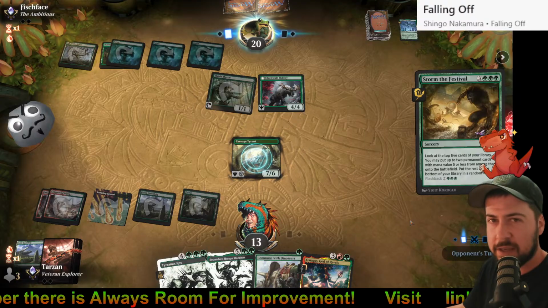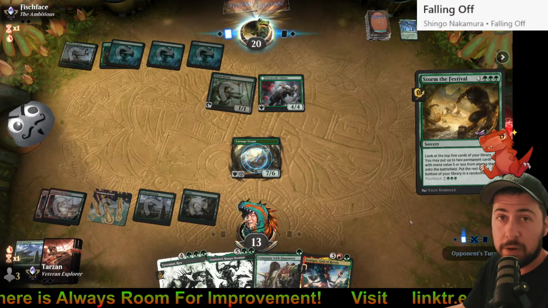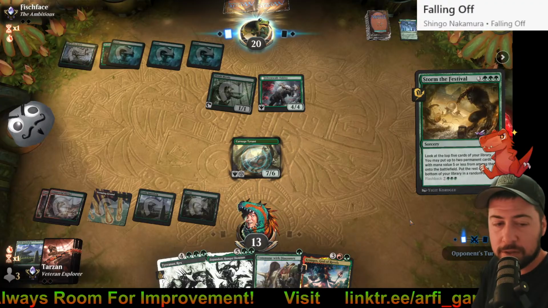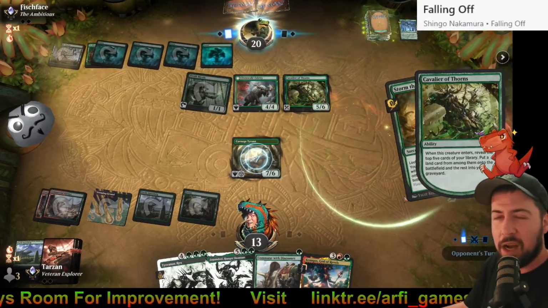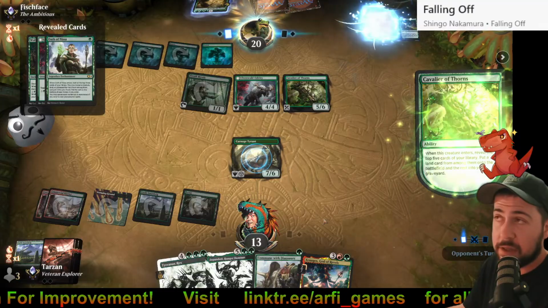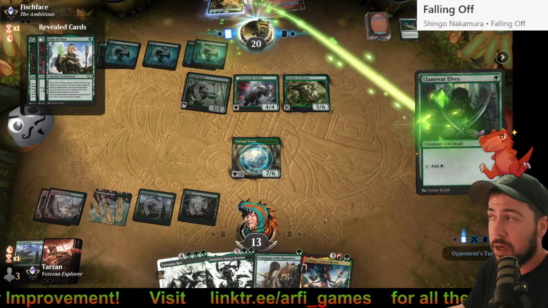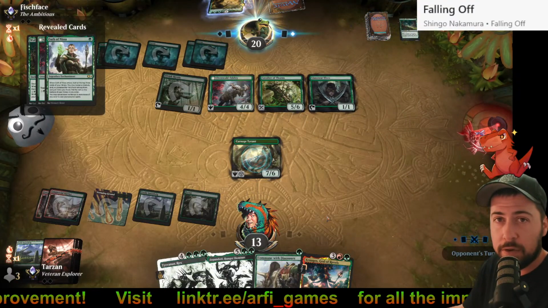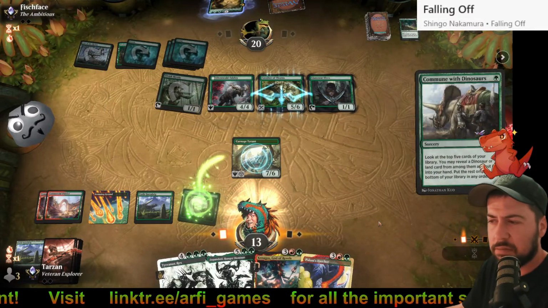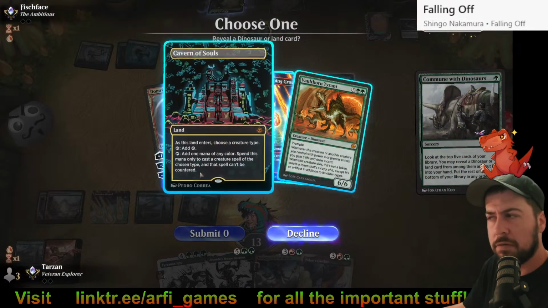Yeah, Storm the Festival. This mono green devotion opponent, if I can't even beat them when they completely stumble, I mean, that is just nonsense. I'm just glad they didn't get a Nykthos off of that Storm the Festival. I think we should get a land. We'll risk it. Oh, good.